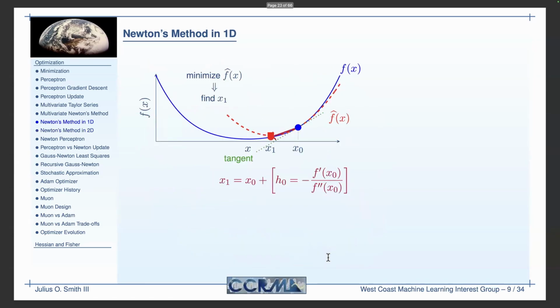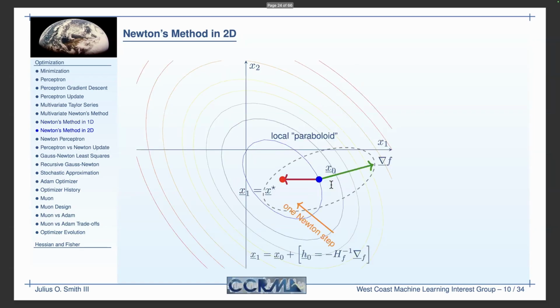If you go back to the one-dimensional case, what you really want to step is the gradient divided by the second derivative. So your ideal step size is 1 over the second derivative. Well, if you're trying to do a Newton step and you've got this gradient, how do you divide each component of the gradient by the second derivative? Well, you would need a diagonal matrix of second derivatives. And so if the Hessian is diagonal, that's what you'll get. So you see that the diagonal Hessian will do exactly what you want, but it will do more than that.